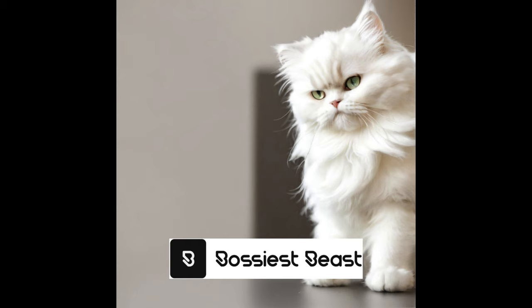Personality Traits and Temperament: Persian cats are known for their gentle and calm nature. They are generally easygoing and enjoy a quiet and peaceful environment. They are affectionate and enjoy being petted and cuddled. However, they can also be independent and reserved at times, enjoying their alone time. Despite their calm demeanor, Persian cats still have a playful side and enjoy interactive toys and games. Their loving and docile nature makes them great companions for individuals or families looking for a laid-back and affectionate pet.